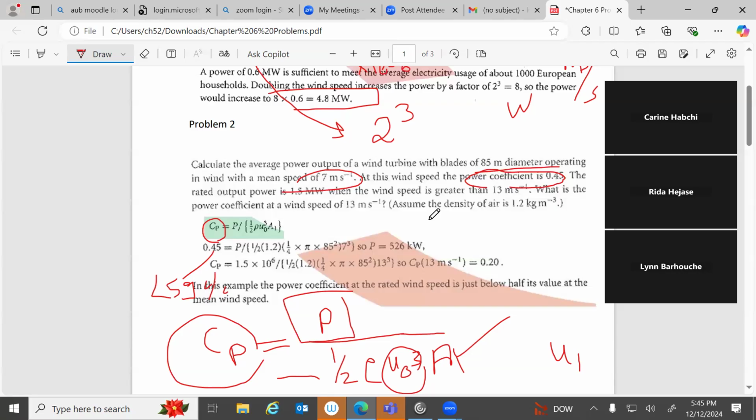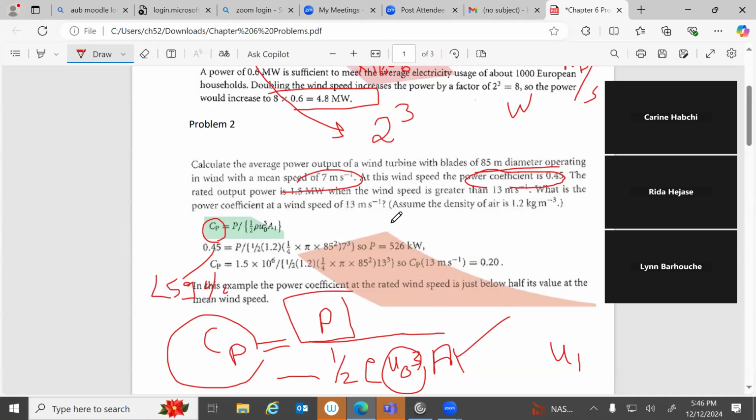Now, we should know that for each turbine, the coefficient of performance is largely dependent on the velocity of wind. So your coefficient of performance will vary with velocity, and we need to optimize the design depending on the location. If you have a location where the majority of the time you have this speed, you should design your turbine to have maximum performance in this range of speed. That's why we should study the climate, how the velocity of wind varies, in order to determine the best design to use for the location we select.